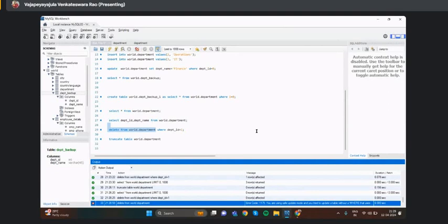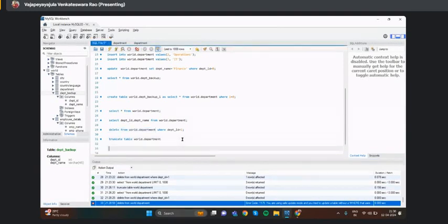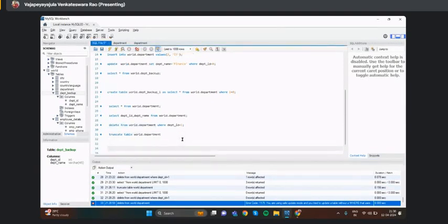If we are using a truncate table statement, then the entire data of the table is deleted and you cannot get back the data. Okay. Is it clear now? Yeah. Okay. I hope it is clear now. Is that clear now? Yes, sir.